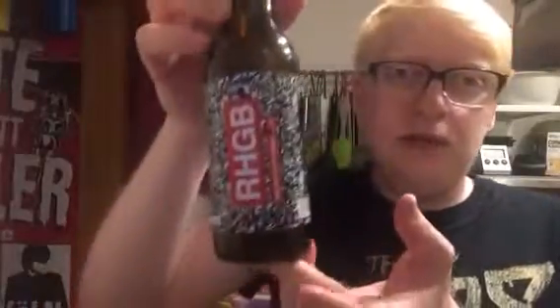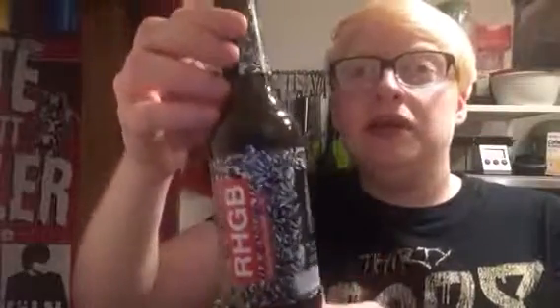I'll tell you right off the bat — it's not my favourite Canberra beer that I've tried. But then again, some of the Canberra beers I have tried would be hard to beat by anyone. Aside from the hoppiness, it's not really too exciting for me. But it's a really nicely crafted beer — don't get me wrong. Maybe I was setting myself up a bit too much, just expecting this to be an outstanding beer. It hasn't really delivered too much, but it's a really good beer — you wouldn't complain, you definitely wouldn't give it a negative score. This is a really experimental beer, so maybe I'm just not used to it.